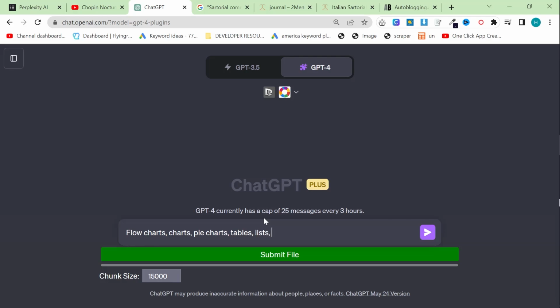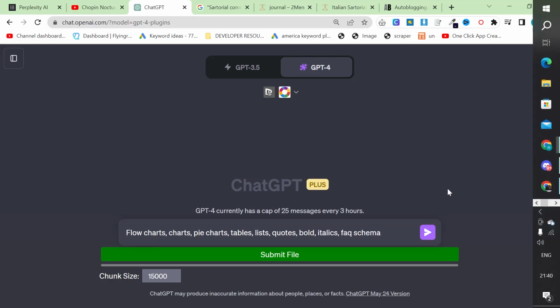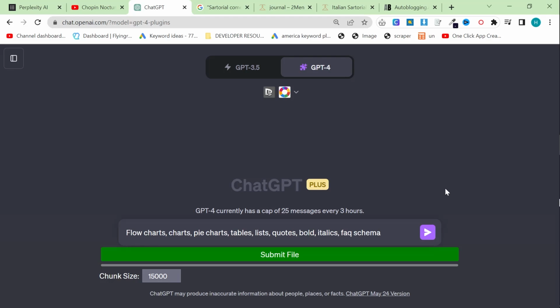Lists, ordered or unordered, quotes, bold, italics, all of these different things, they serve two purposes. Number one, they will keep people reading the article for longer because they're visually appealing and everyone reacts to visuals. And the second thing is it gives more HTML for Google's crawlers to read. It's the same thing with FAQ schema, for example. The main reason FAQ schema actually works so well is because it's basically more content and more HTML for the crawlers to read.